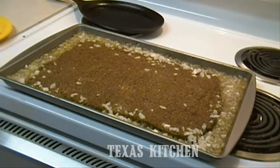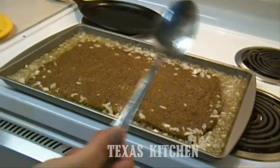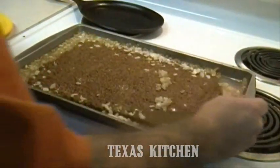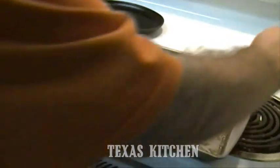Okay, and we're back 15 minutes later, and what we're going to do is we're going to take a spoon and we get all those onions, dump them up on top of the meat, just like so.